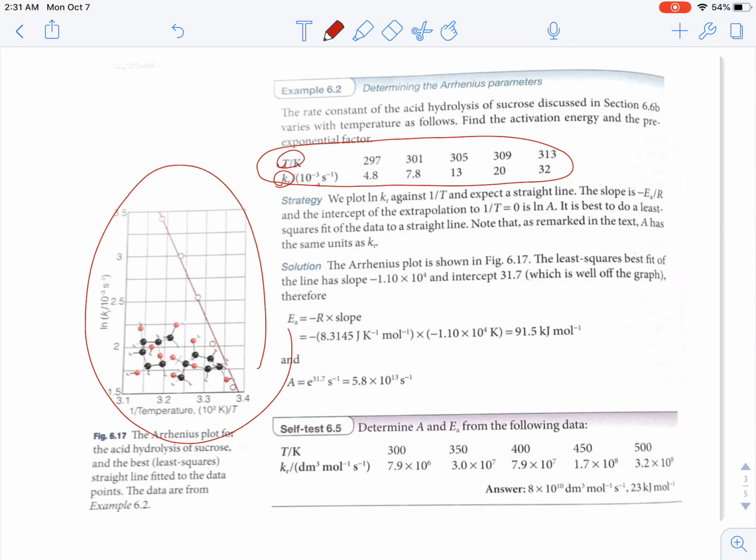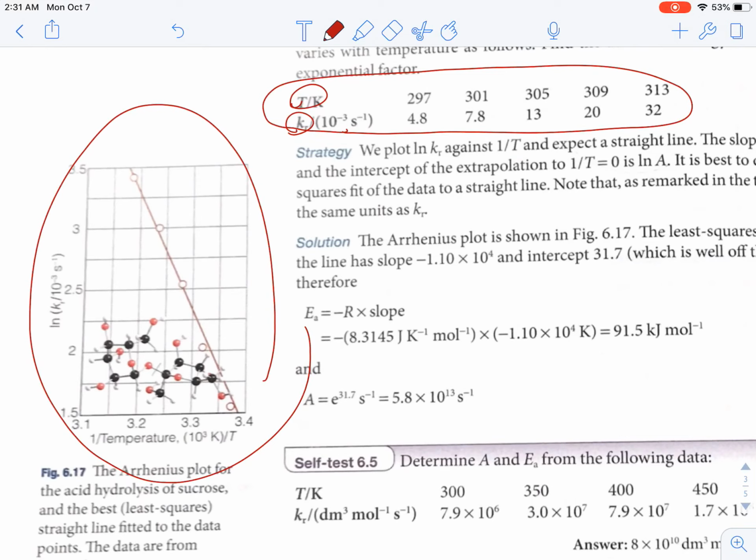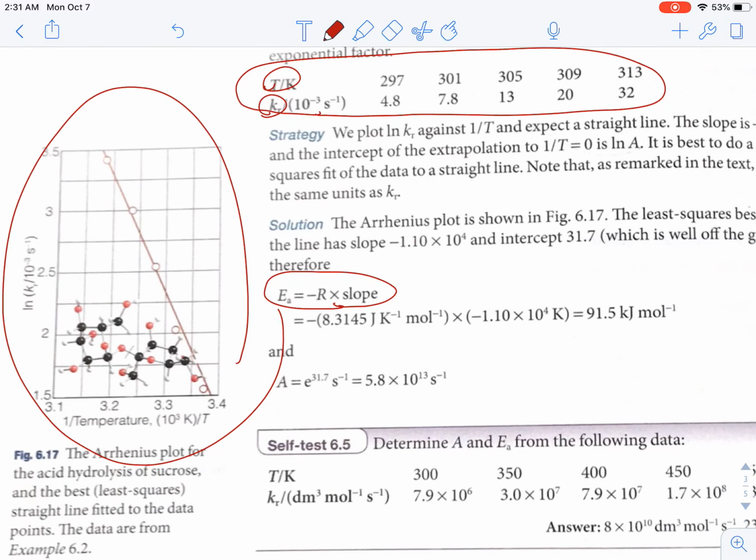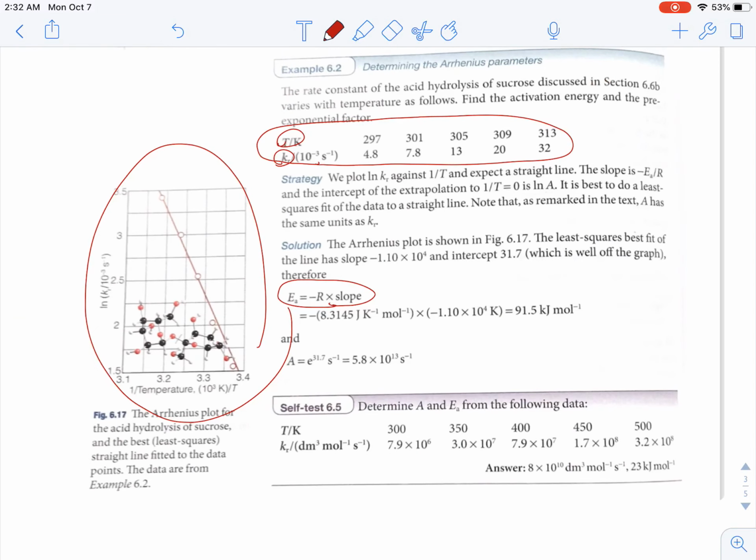And again, we have a negative slope as expected, right? Because our activation energy has to be positive. And so again, the equation we just used to find the activation energy is shown over here, and the values are just plugged in, and the activation energy for this specific problem is going to be 91.5 kilojoules a mole. And now if you wanted to find the pre-exponential factor on top of that, what you would do is you would plug that back into the original equation and simply just plug in an x and plug in a y and solve for A.